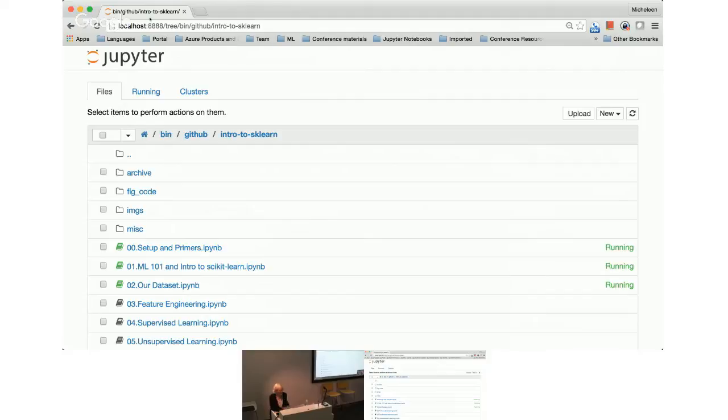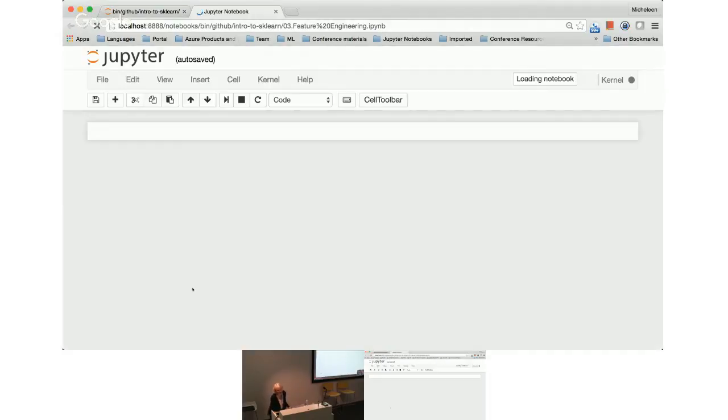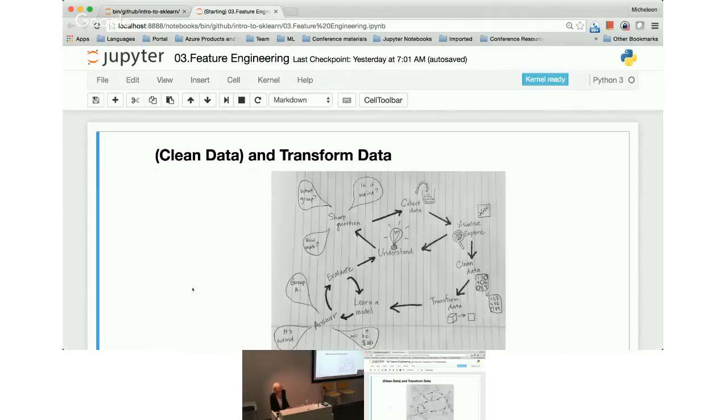And another funny note, as I open up feature engineering, which is the third notebook here: Windows users back in the day didn't really have ways to explore their OS. So a lot of people with Windows adopted IPython to interact with the OS. It was just kind of a random funny thing. So now it's Jupyter. It's come a long way.